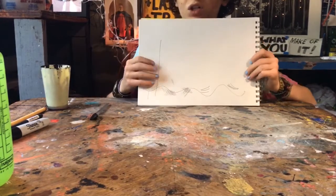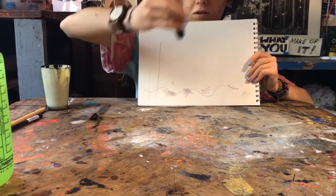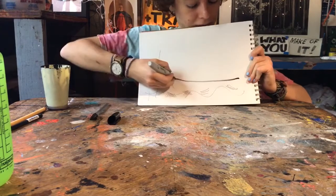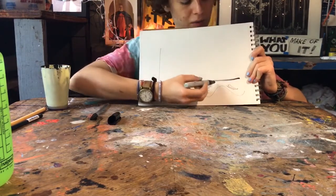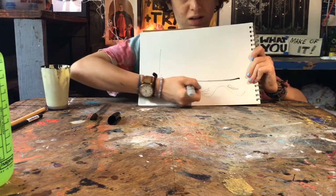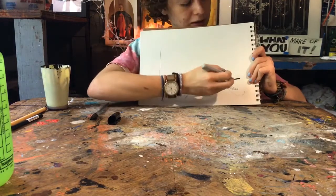Another way that you can change how your line is perceived and understood is through changing materials. You can use a big Sharpie to get different textures with your line. See how these two lines are similar? But because this Sharpie, the ink is running out, then you can see the texture of the marker, the texture of the ink, which gives you an idea of the energy that was put into that line.